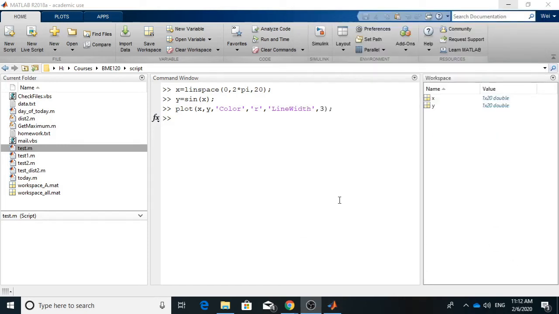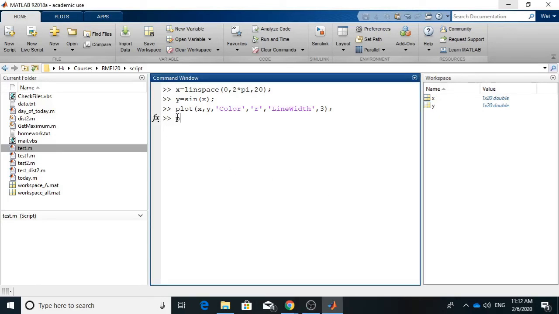We can actually do more with the property inputs in the plot function. For example, I'm still going to make the same plot, but I'm going to add the marker. So here's what I'm going to do.